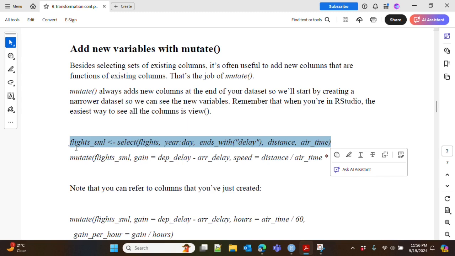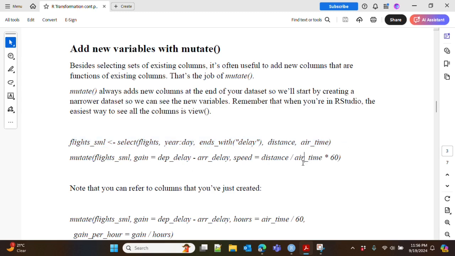You simply select particular columns. You don't use all the columns. Here you just select your data with columns that end with delay.